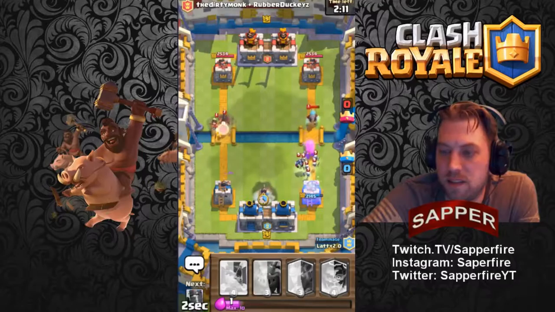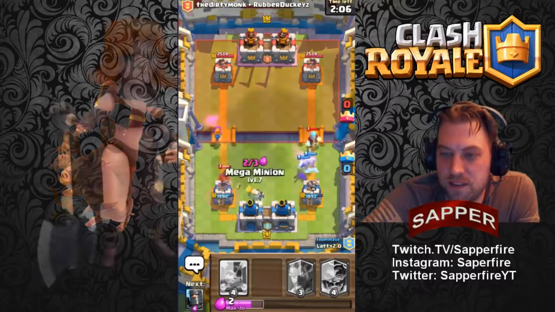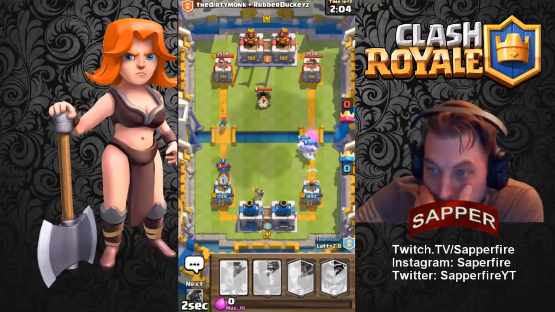Alright, what do I want? I don't even know what I want. I don't even know, bro. This is crazy. Why is my E-Barbs on the right side? Oh my god.